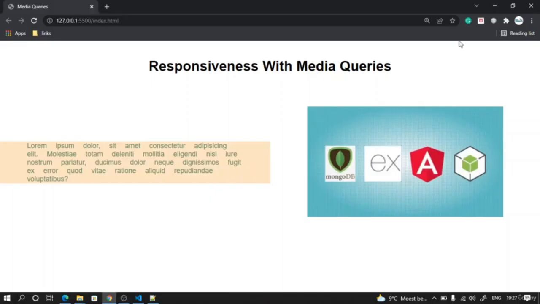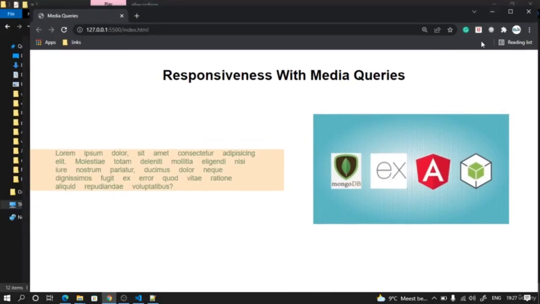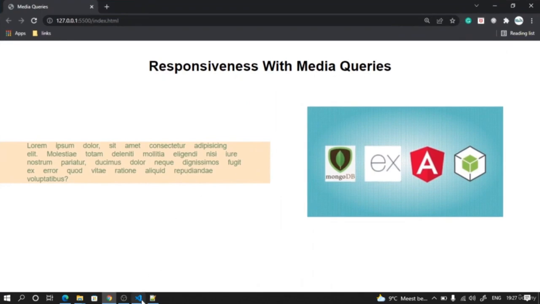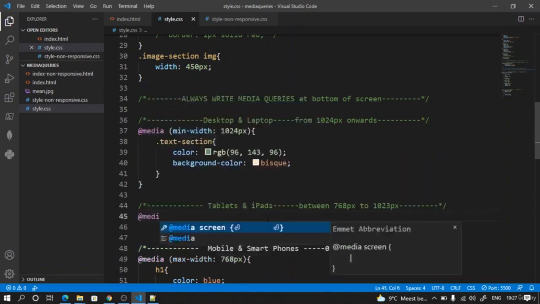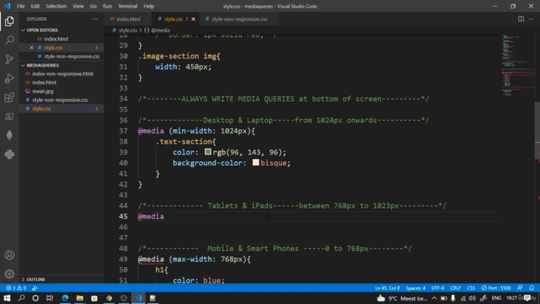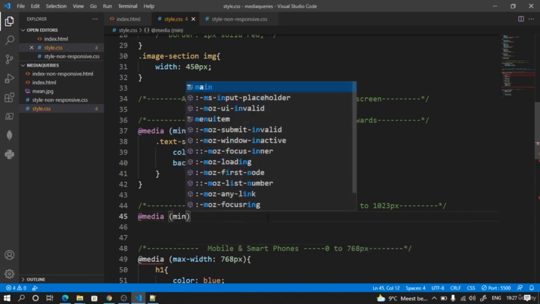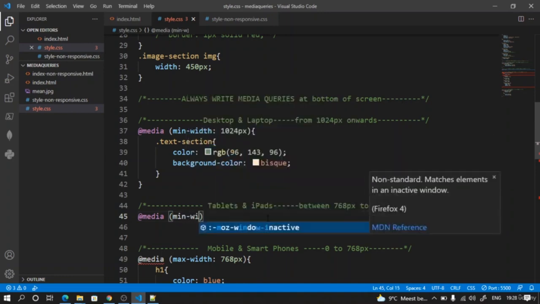Now we are only left with one situation where we have to apply a media query between these kinds of devices. So let's go ahead and do that. I will say @media, and I'm going to say when the minimum is this much and the maximum is this much. So we have to apply both now.